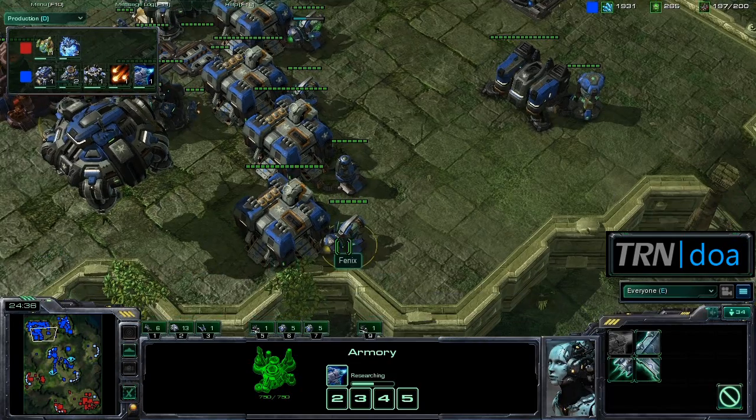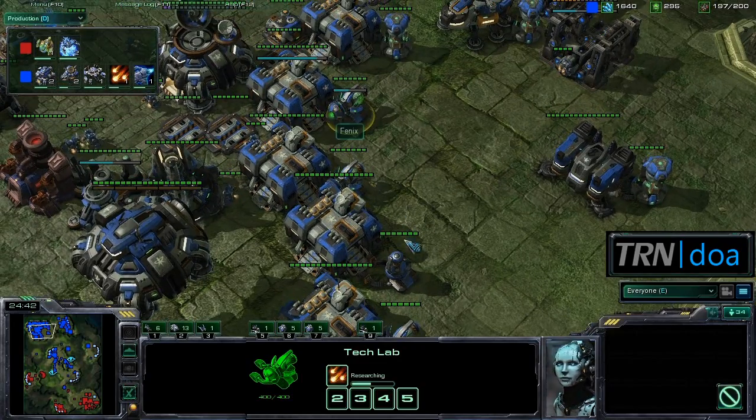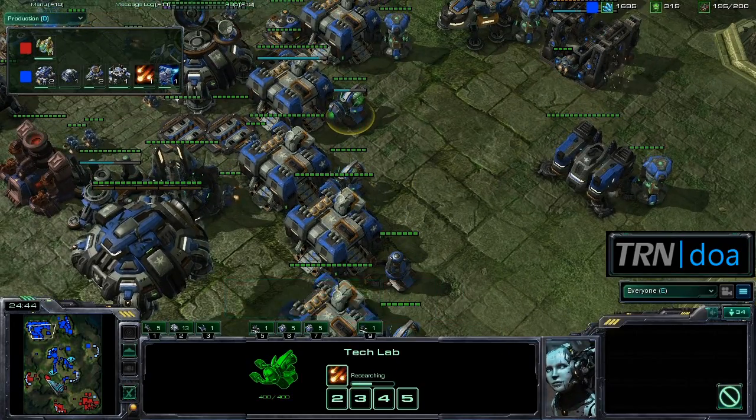You know what? I really am a noob. It's on the tech lab on the factory. That's where you get the strike cannons. There it is. Can you tell I haven't used that upgrade in a while?